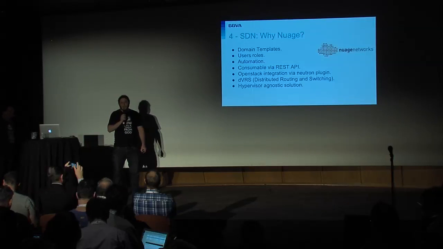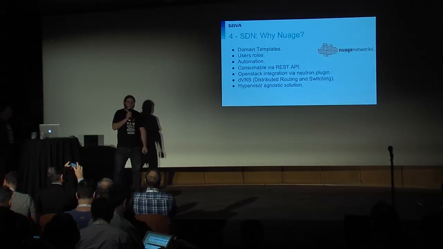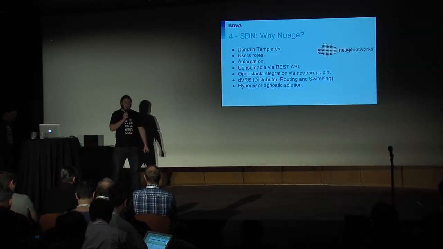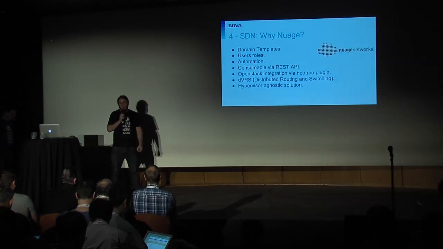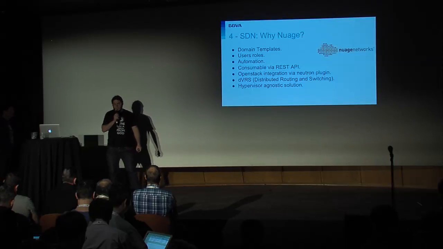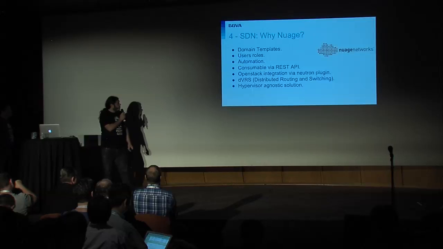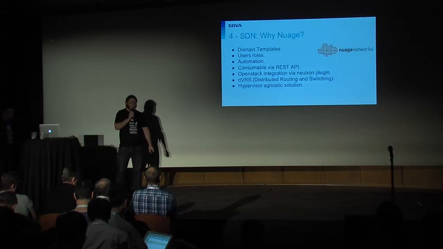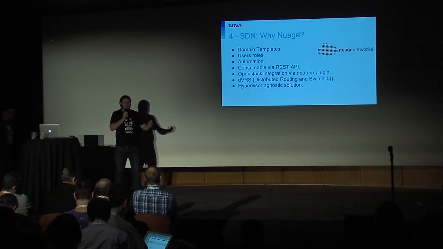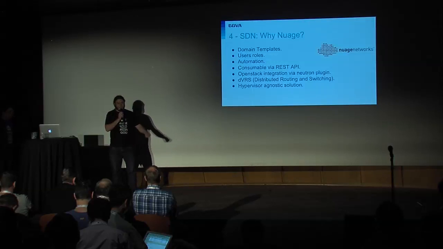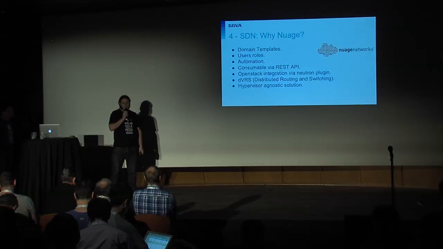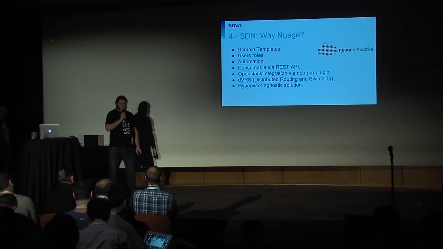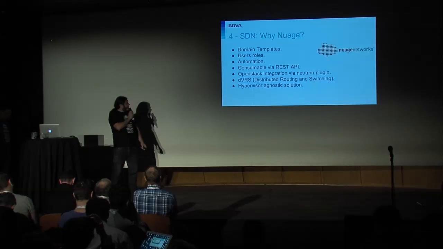It has a user role system that allows us to isolate administration tasks, because inside the organization there are different technical teams, and we need to isolate the tasks in the same tool. Moreover, there is automation: when a VM is started with Nuage, it is automatically assigned to a subnet, and the security policies defined before by the security team are automatically applied to this VM. It has a rich northbound API.